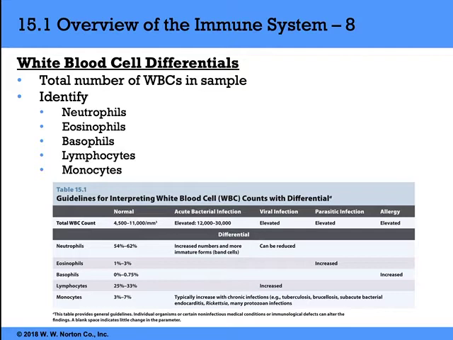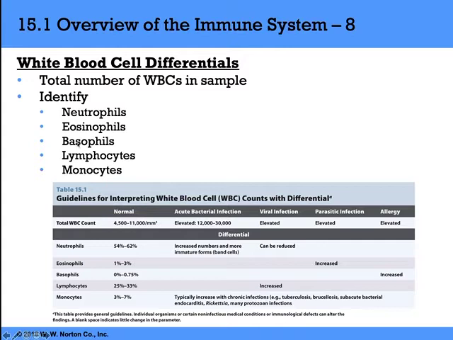Okay, the same really is true of looking at the red blood cells as well, right? If the red blood cells are abnormally low in number, abnormally high, or abnormally shaped, that can indicate disease as well. Okay, so you literally put these things on a slide, you stain them, and then you sit there and you count them. Okay, and this can be done by a human, or this can be done by a computer. Okay, so we ID the neutrophils, eosinophils, basophils, lymphocytes, and monocytes. Right? Remember my mnemonic, right? Never let monkeys eat bananas.